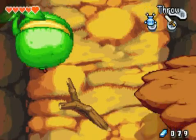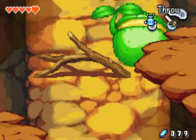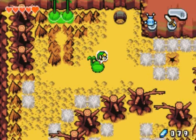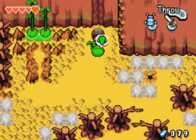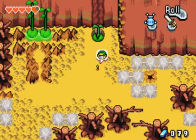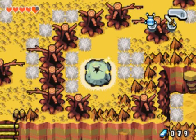And another thing, I don't understand the logistics of how Link is able to lift up this bean as a Minish, because it's like 20 times his size. And there are two ways you can put it in. You can throw it, or you can just fall down the hole and lose a quarter of a heart. But anyway, we are done here as a Minish, so we'll come back here.